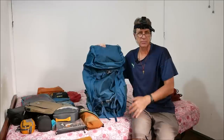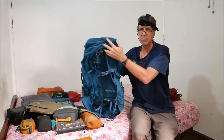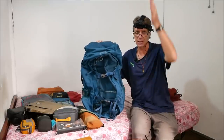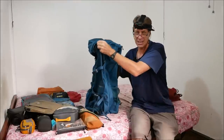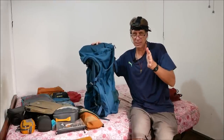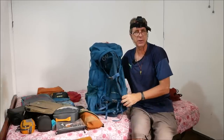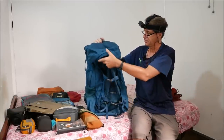The first feature to me that makes it a travel backpack is the general shape of it. It's a little bit boxy, more boxy than a mountaineering backpack would be. It has kind of a rectangular shape, kind of flat and squat rather than narrow and tall, and that makes it suitable for carrying a lot of objects that you go traveling with.